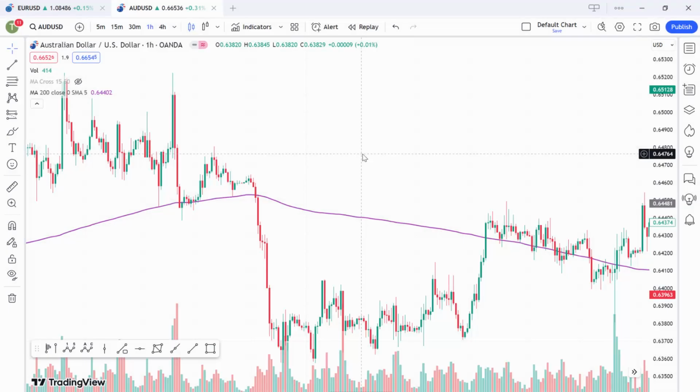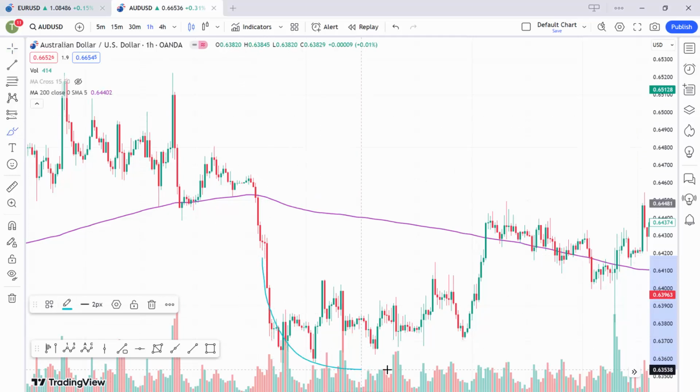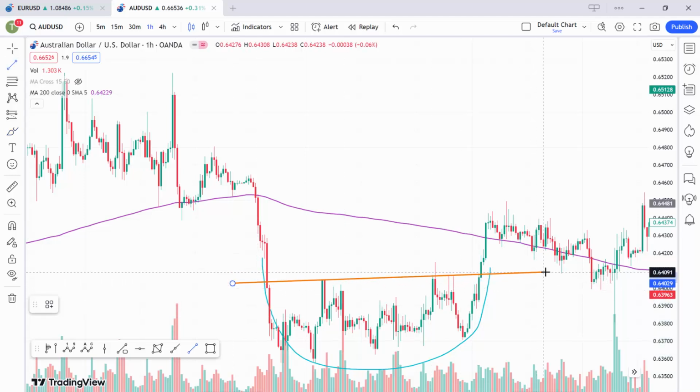Here I have a good example of a rounded bottom. This is what I'm looking at. This area here is more or less a rounded shape. As you can see, it went down and it's gradually starting to make higher lows and turn around. And we can draw the neckline like this. And the neckline is good here. Actually, let's extend it because we see what happened here. The neckline is good here because we see it was tested 1, sort of 2, 3, 4, 5 times. So we have the neckline here, rounded bottom.